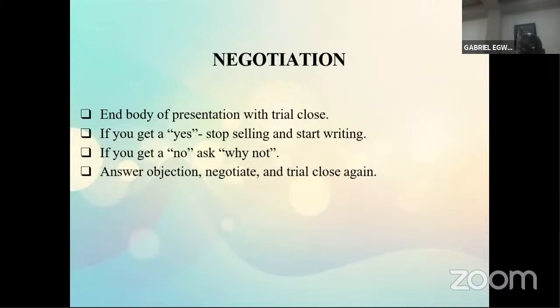When you are negotiating, always end the body of your presentation with a trial close. What do you mean by trial close? You are taking your poultry out for the first time. You know that you must give some examples as samples. Your eggs as samples. Okay, try this and let me get your feedback. That's trial. You are invoking trial. The reason why you do that is you are giving the opportunity to the person to make a choice.